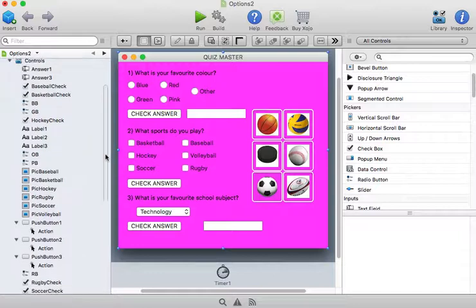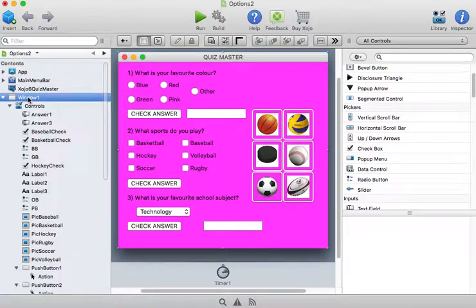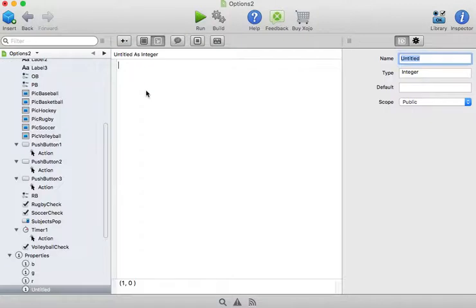So what I needed to do to start that was set properties. So I set properties for 3 public variables. A public variable is a variable that can be understood by any control within your window, or even beyond that, any control on any window in your application. To create a property, you pull down from here and add a property to your window. Once you add that property, you will get a new property window popping up.